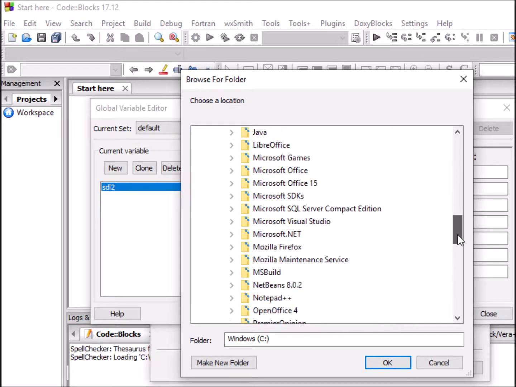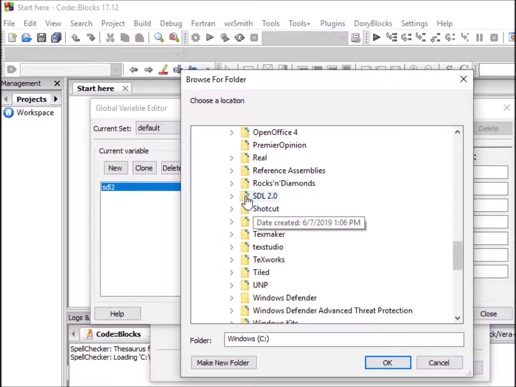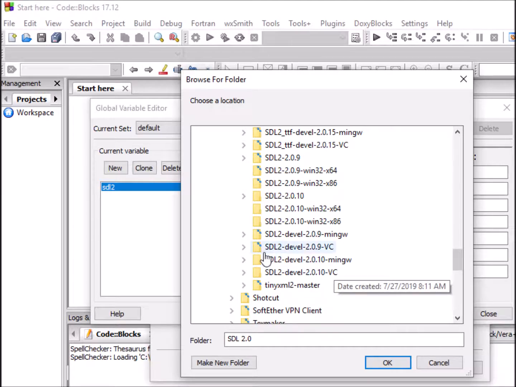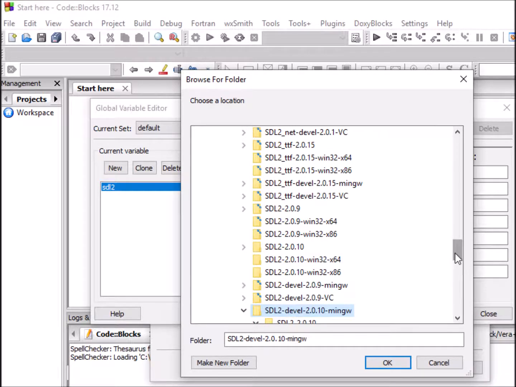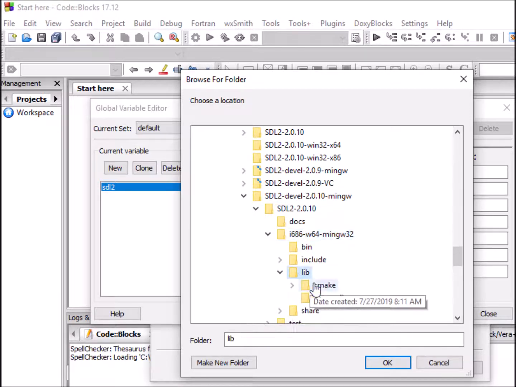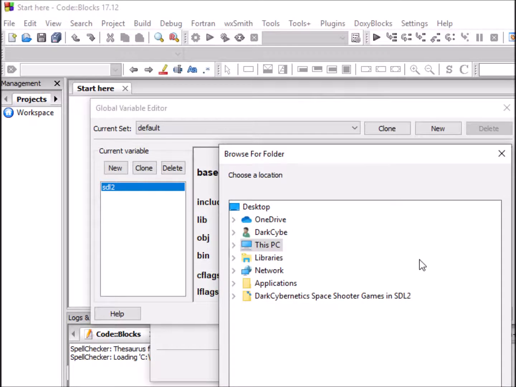Some compilers will allow you to store the material for your SDL2 project, so you can go back to it and save it as a template. So every time you start a project, you just remember to put all the folders in a particular location. So we go to the same folder, and this time we have to explore the same path. We're using 32-bit. If you're using 64-bit, you'd have to go to the 64 portion, and we click on the lib folder.